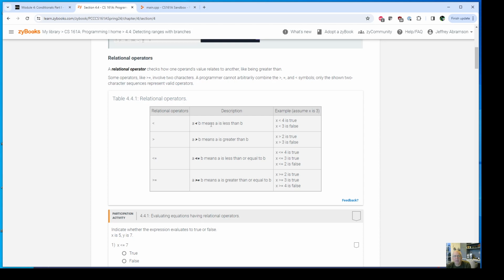A less than B means that A is less than B, right? We can put an equal sign with it, all right? And if we do, that means it's A less than B or A is equal to B, one or the other, okay? A common bug that you will probably make is you'll switch the order of these two characters and you'll do equal to or less than.